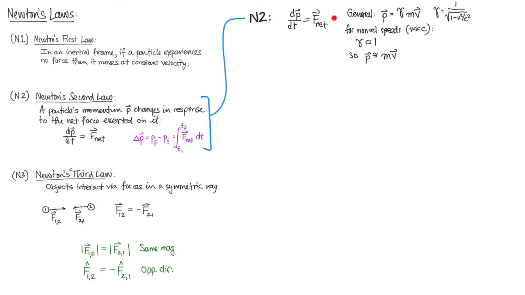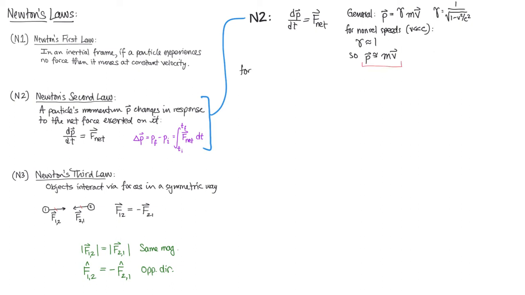But this expression, Newton's second law, written in this way, does work even at relativistic speed. You just have to put in the correct momentum here. Instead of using mv, you need to use gamma mv. That's one point. So let's assume that we're working in this limit of non-relativistic speeds, and let's see what happens.